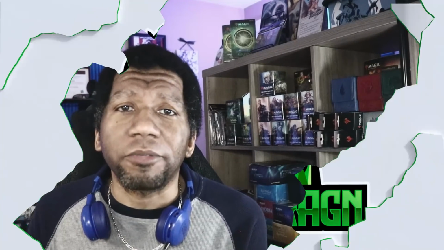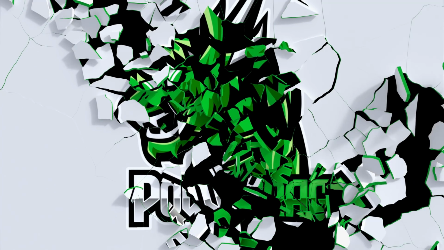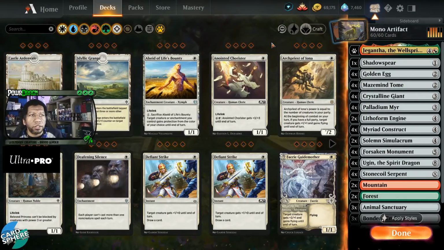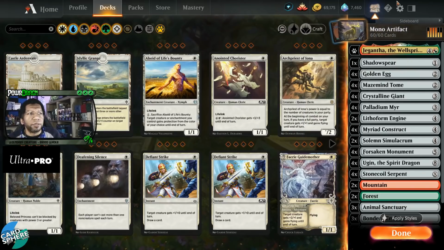Anyway, let's go take a look at this. I guess we'll call it an artifact deck. Alright, so we are playing Gigantha just because it is a possibility of us being able to play a creature. It's not a huge deal, but it's enough that we might just need a blocker, 5/5, whatever. The downside is we can't really use Gigantha's ability to pay for generic costs, so we're really just playing it here because we can play a companion, and if we want it to be a 5/5, it's a 5/5.